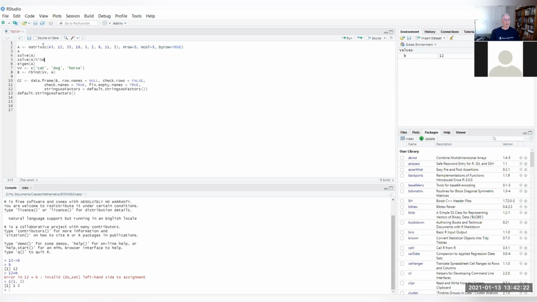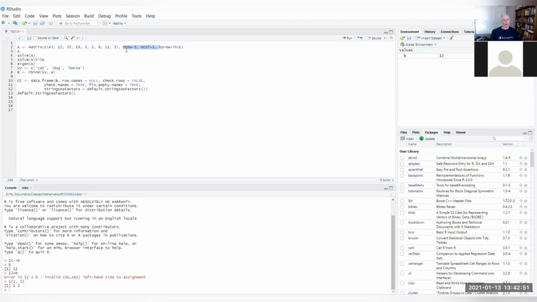So here what I've done is I've entered 9 numbers, and now I want to create a square matrix. Why square? Well, if I have a non-square matrix, it's really hard to take the inverse of it. You need to take an inverse of a square matrix. Now, there are some ways that you can take a matrix that isn't square and find some kind of an inverse, but we're not going to get into that in this course.